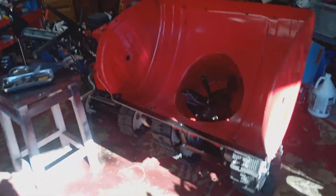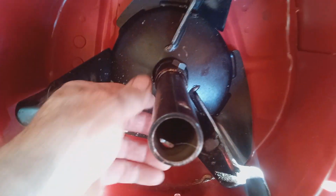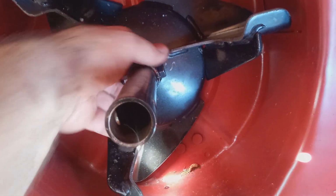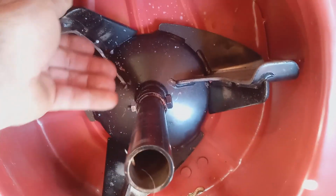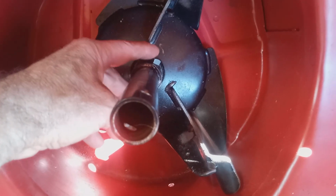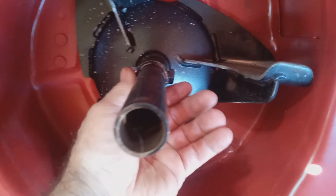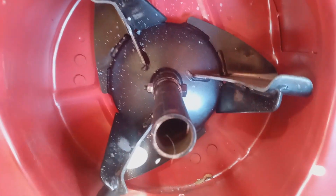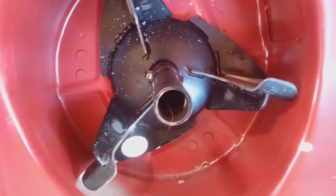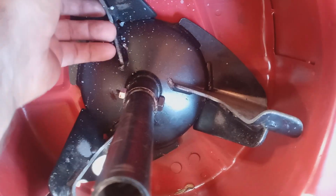Now, the usual culprit is the impeller shear pin right here. This is your blower, or your impeller. Something gets past the augers, you know, a big chunk of ice, pine cone or rock or something. It jams up your impeller and this pin breaks. Which is a good thing, actually. You want a $4 pin to break rather than your transmission or your final drive gearbox. So your augers may still be spinning, but your impeller's not spinning. A lot of times, this is the reason. So for $4, you can get back on the road, so to speak. So that would be nice. The best case scenario is either your shear pins on your augers break at the same time, or your impeller shear pin breaks.